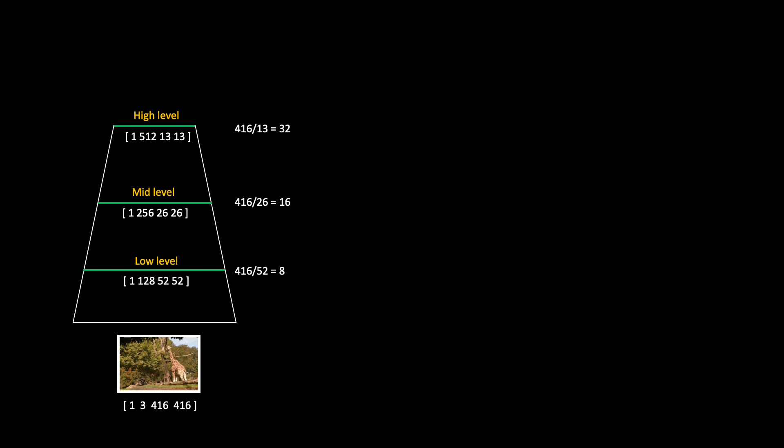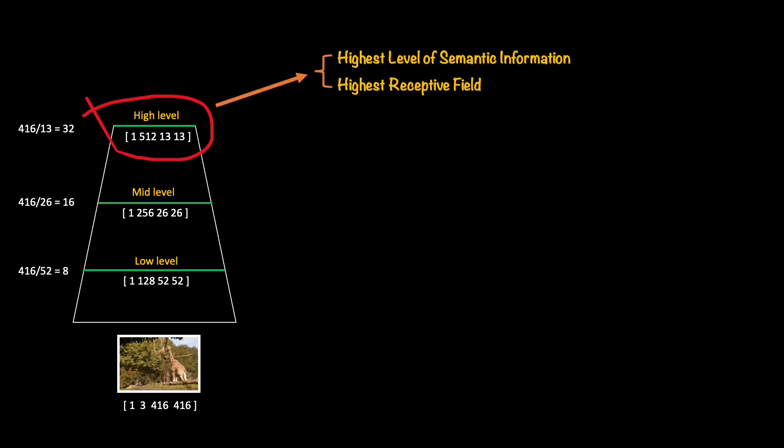In my previous tutorials in this series, I explained that these features are fed into their respective detection heads. Now this high level features from this backbone have two important attributes. First, they capture the highest level of semantic information about your image and second, it also has the highest receptive field. The semantic information increases as you go deeper into the neural network. Here I have drawn the neural network bottom up, yet the layers that are closer to the output are called deeper layers. Now think of semantic information as the most refined information or maybe as the global information about your input, something that represents your input overall.